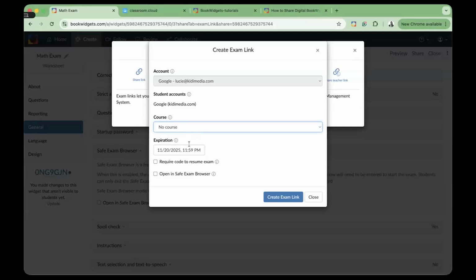So my students click on the exam and it will open until the expiration date, because then it will not work anymore. So this is also an easy setup for you, that you don't need to take off the exam on your monitoring system, because it's going to expire anyways, and your students will not be able to still click the link and still open the exam.